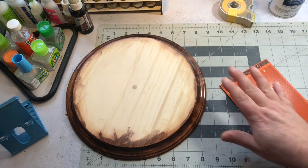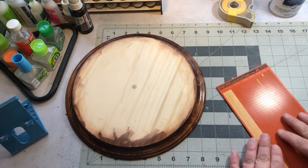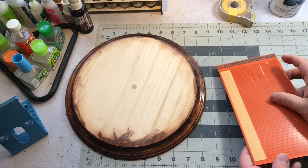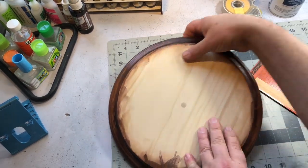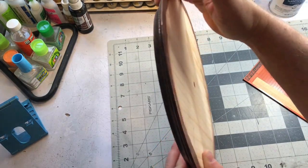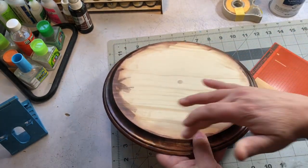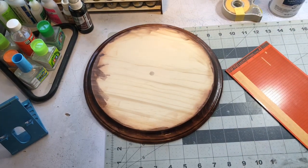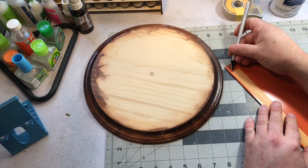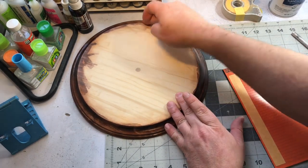And the next thing I wanna do is I wanna spray this with some primer, but I'm gonna mask off this area. So how I'm gonna do this is I'm just gonna cut little thin strips of tape and run it along the edge, because it is rather difficult to get a nice clean edge around a surface like this. If you can see how it goes up, and so you wanna use thin pieces of tape. Now I could probably come back with some Tamiya tape for curves, but I don't know. I find this way is the best, but it is rather tedious to get it all the way around. I only have to use these thin strips right around the edge.